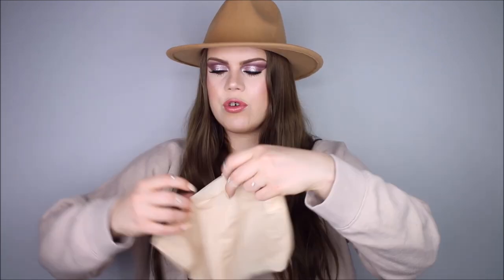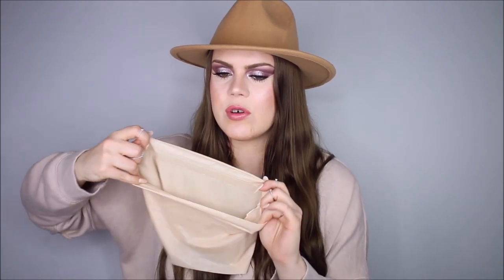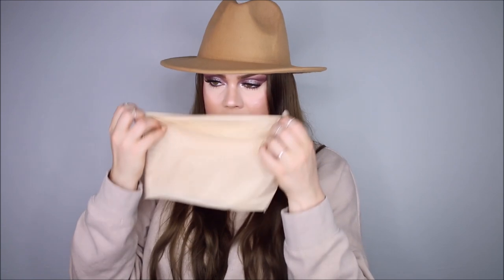Next up, I picked up something completely different — these are anti-chafing bands. You put them around your thigh when you're wearing a dress or a skirt, and then when you walk your legs won't rub together and give you a rash. That happens to me all the time. I got these in a size medium and they look like they should fit. They do smell really horrible, I must say. But I hope these work now that we're heading into spring and summer. Usually I'm always wearing shorts, shapewear, or pantyhose with my dresses and skirts because I hate chafing.